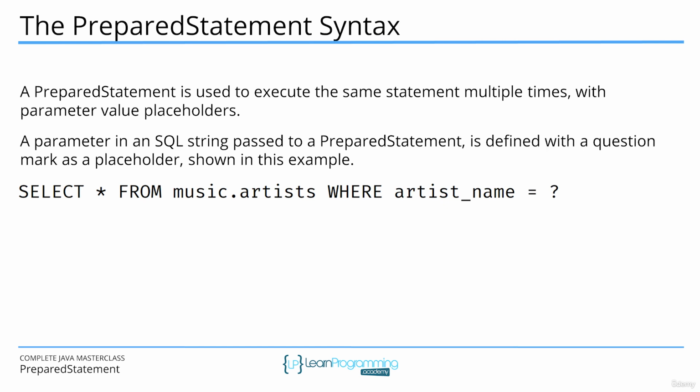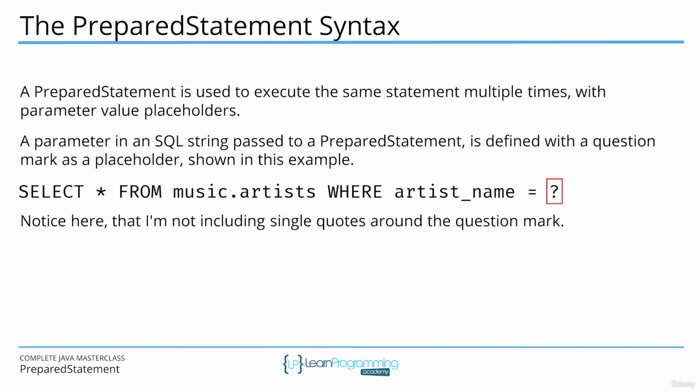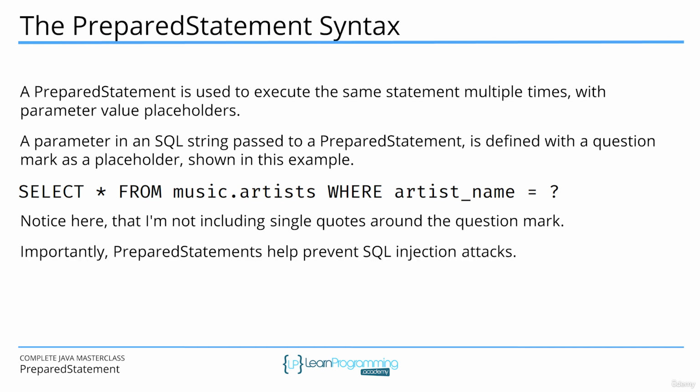A parameter in an SQL string passed to a prepared statement is defined with a question mark as a placeholder, shown in this example. Notice here that I'm not including single quotes around the question mark. This is because when you use a prepared statement, the work of enclosing literals is determined by the type and done for us. When you use the prepared statement, you'll pass the values at that time, specifying their data types as well. This means the values passed as data will never be interpreted as SQL code. Because of this, and very importantly, prepared statements help prevent SQL injection attacks.